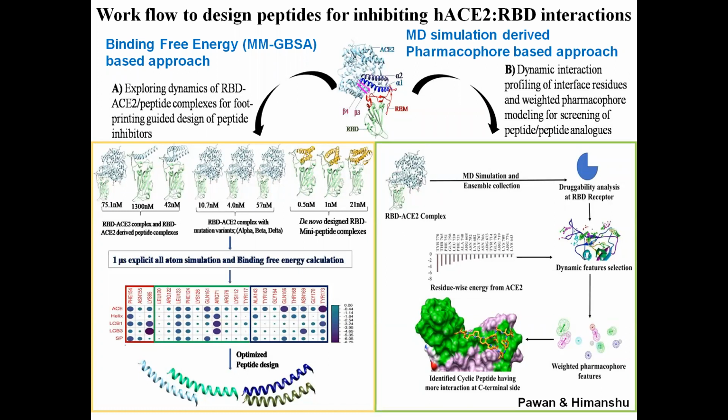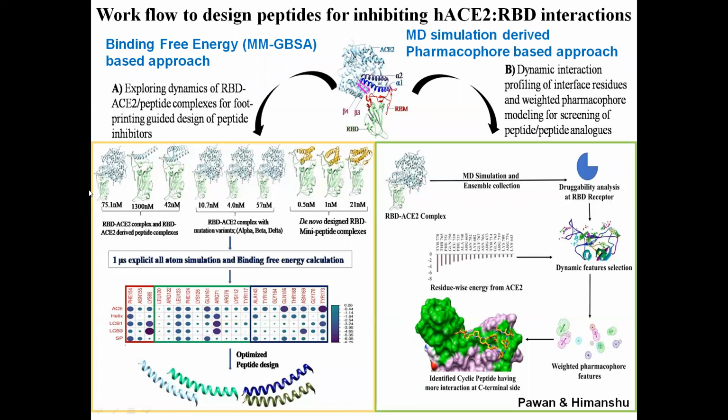I'll just tell you some perspective. The same problem of finding an RBD-ACE2 inhibitor we have tackled using an atomistic simulation method. Over time, what has happened is, like many other people have been designing, one is we were looking for small molecule inhibitors, but what people are looking for is, can you make peptides as inhibitors? That means you look at the interface, can you design a peptide which can block it?